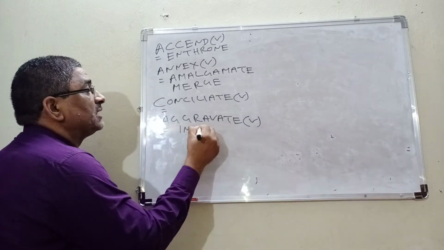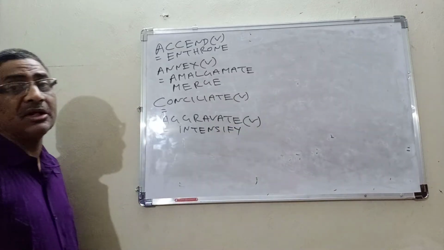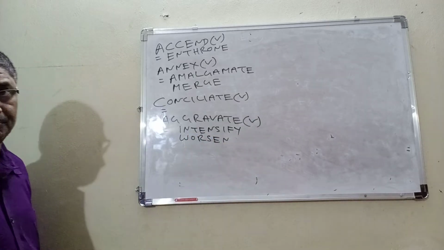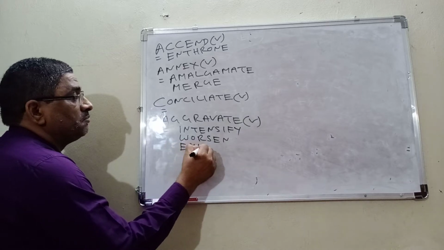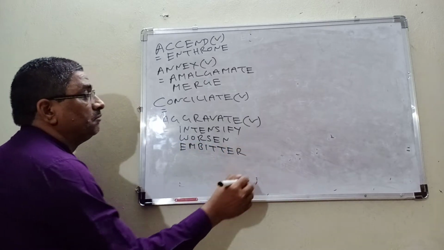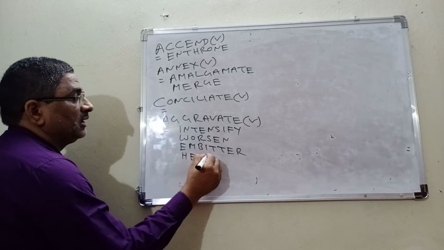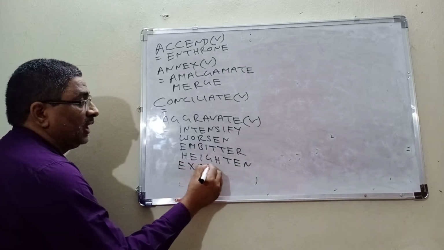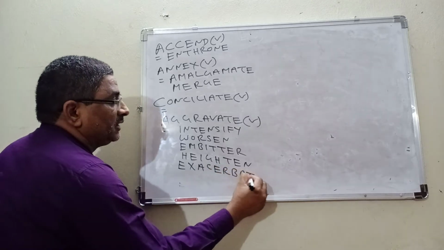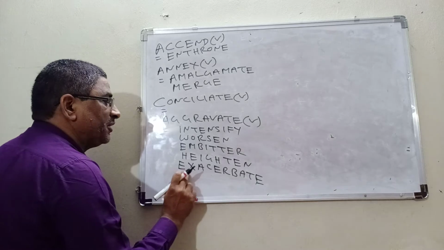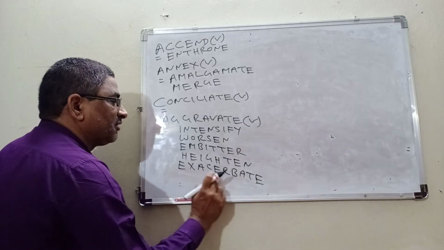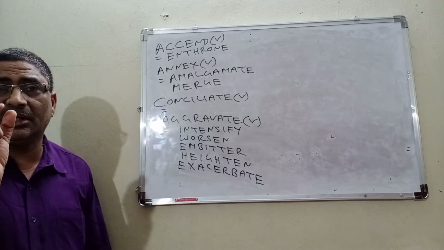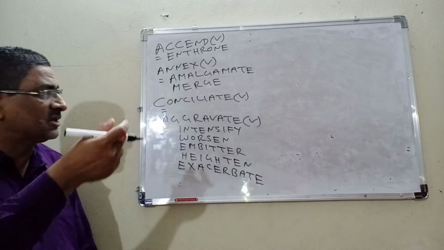I can use the synonym intensify. The pain has become intensified. Another word I can write here, worsen. W-O-R-S-E-N, worsen. Another synonym I can write here, embitter. E-M-B-I-T-T-E-R, embitter. Another important synonym, H-E-I-G-H-T-E-N, heighten. And a very tough word of Barron's GRE, exacerbate. E-X-A-C-E-R-B-A-T-E. The last word has got a lot of importance because in a majority of NPTEL examinations and GRE and TOEFL and IELTS examinations, this word is sure to come. So exacerbate, E-X-A-C-E-R-B-A-T-E, exacerbate means to increase the intensity of a problem. Aggravate is a wonderful word in the language.